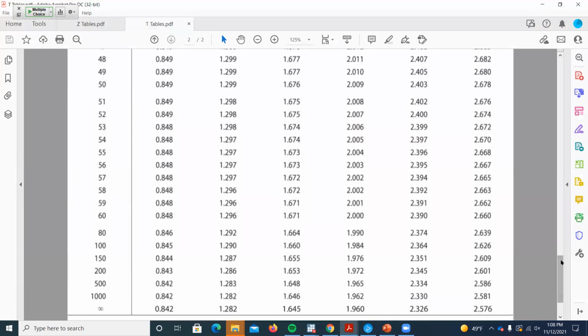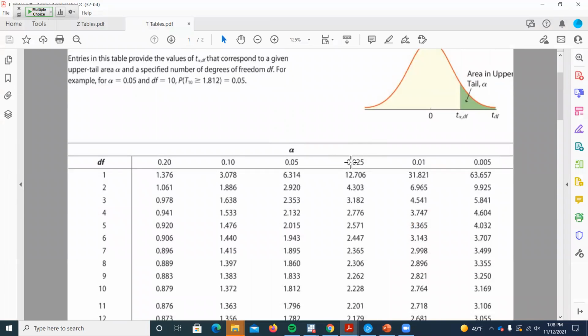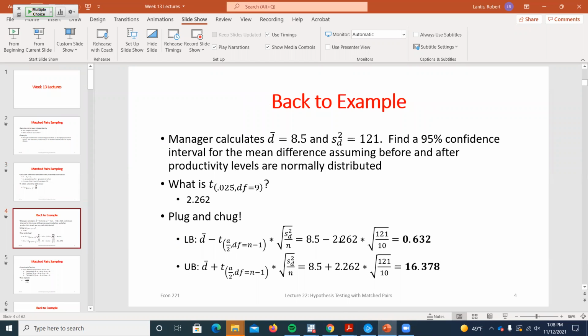We go to that t-table. We wanted 0.025 on each side of the confidence interval at degrees of freedom of 9. 2.262 would be the t-value, or the number of standard deviations away I need to go to build that lower and upper bound, right? So I plug that t-value in, and that's just a matter of plugging in those values that I was given. So not really any different, other than we have to create that difference variable before we find the mean of it.